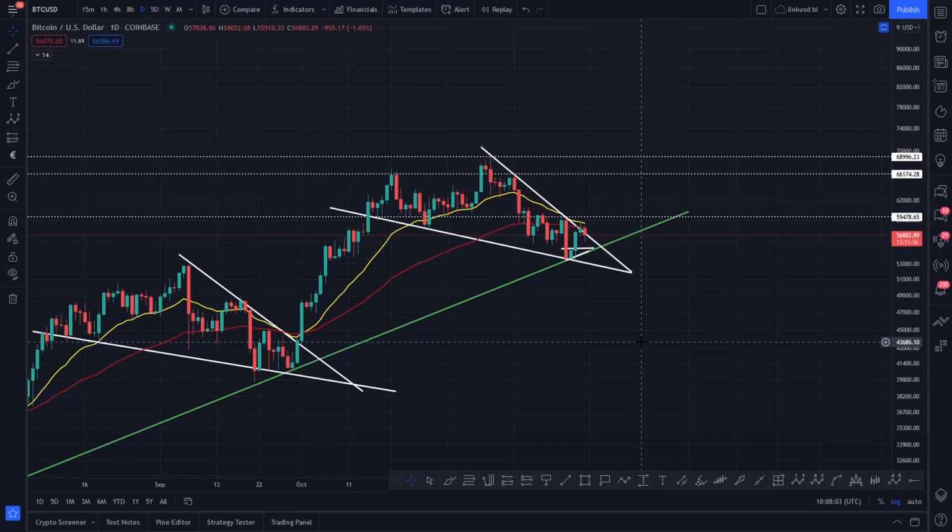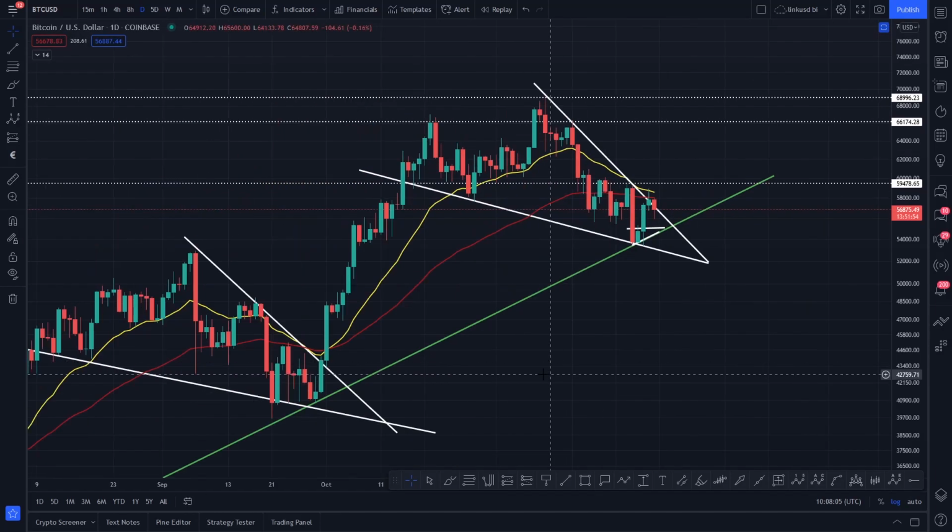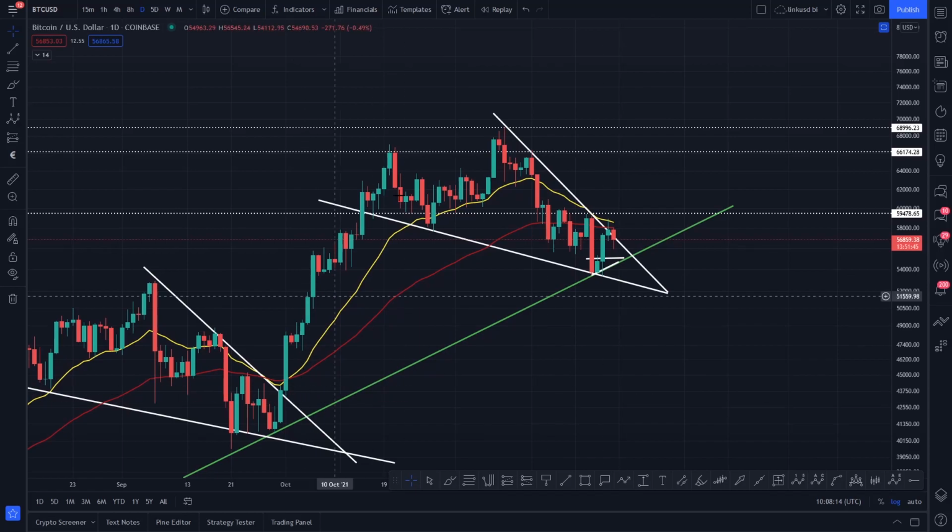Okay, so we're looking for some kind of W bottom pattern on the daily, like we got here. We came up, came back, high low, sorry, and then we broke out of the key level resistance, got back above the EMAs, and we were gone. Okay, and we put in that impulsive break right there. The 1.618, all targets met. It was a little bit over, wasn't it? And we've gone through all that.